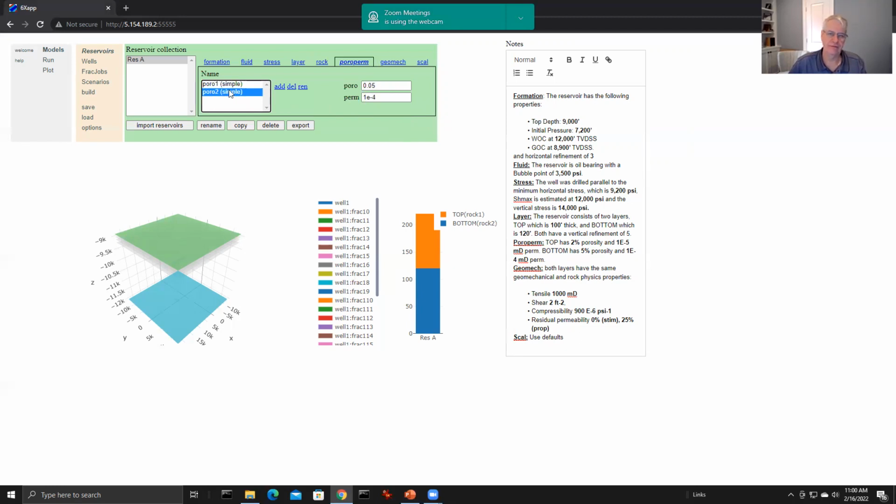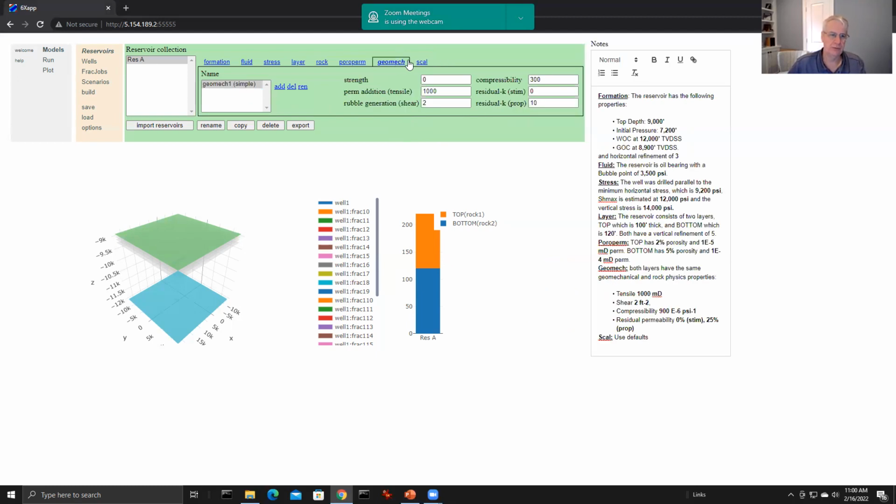So there's the difference in geology between the 2 layers. The geomechanical properties that control the propagation, we're going to set them the same. So the strength, the tensile and the rubble are all the defaults that we used before. We're going to increase the compressibility to 900 and set the residual to 25%. And again, we're going to leave the relative perms as defaults.